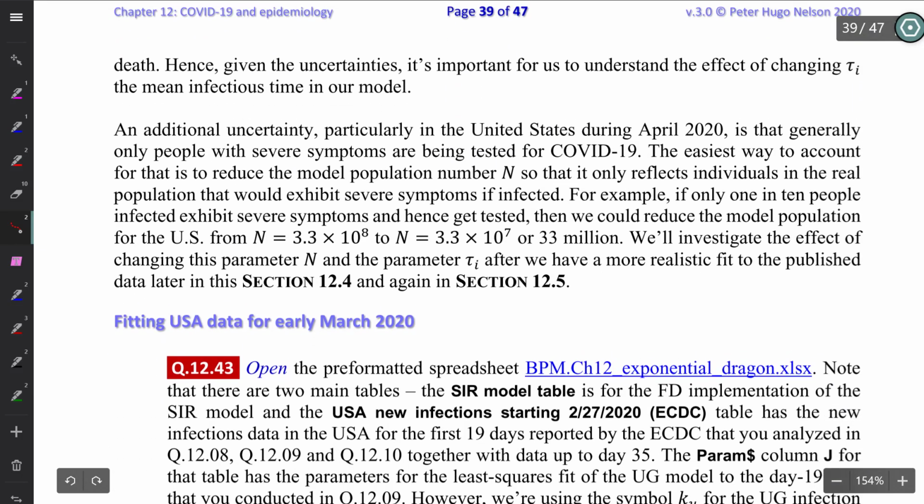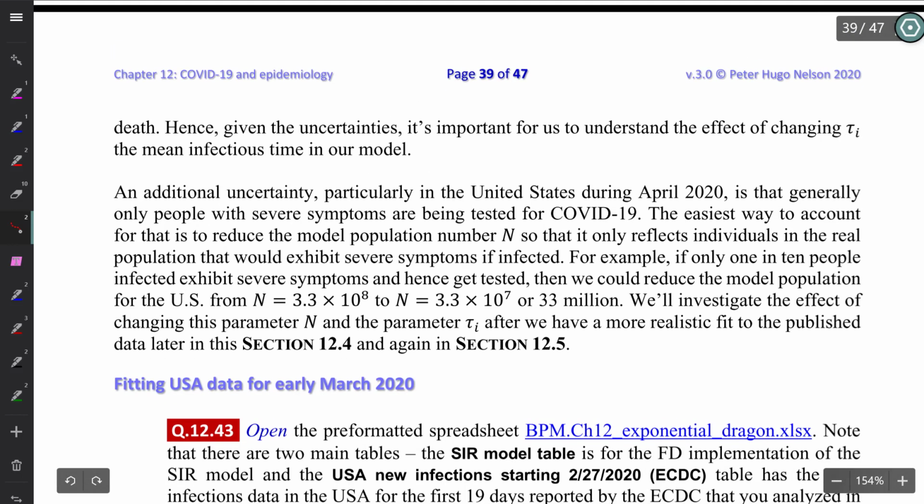The next thing is, before we get started, we have to pick a value for the size of the population. The population of the United States is approximately 330 million. But the number who are reported as being infectious, at least initially, only got reported if you got tested and had severe symptoms.